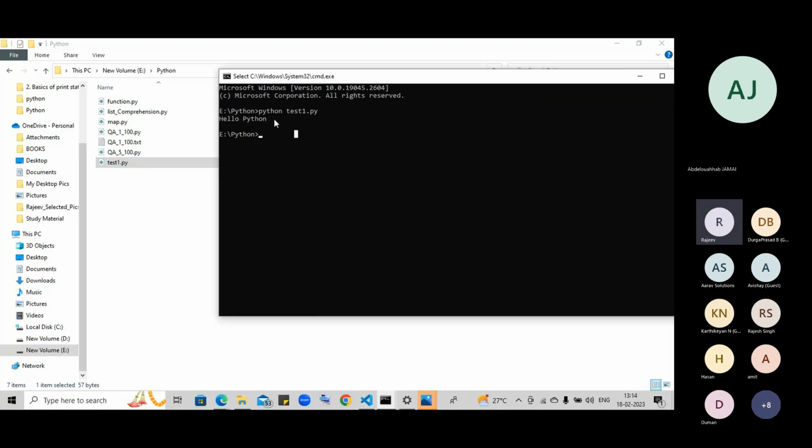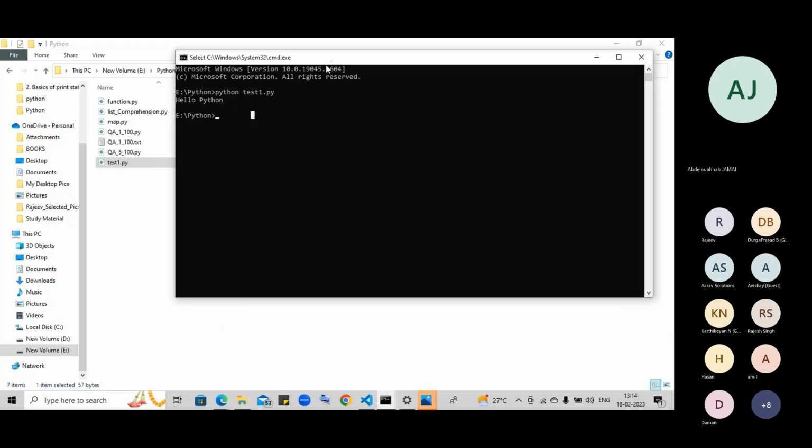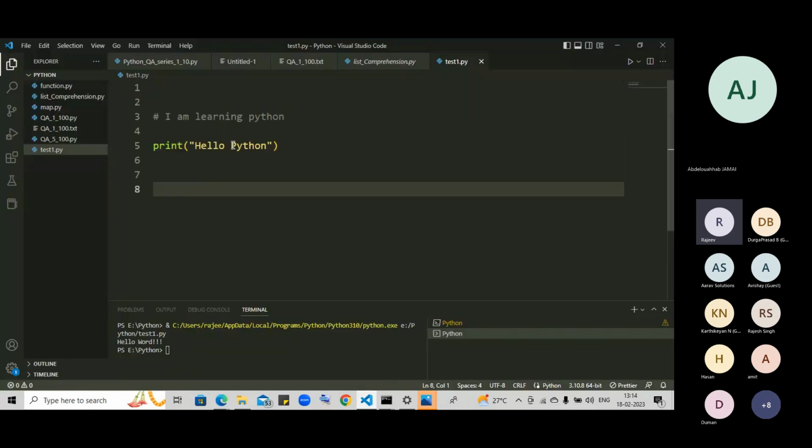This is how we can run our script from the CMD. We go to the folder where we have saved our script, and we simply use the python keyword, space, our script name. When we press enter, it simply prints the output. We are printing hello Python, right?